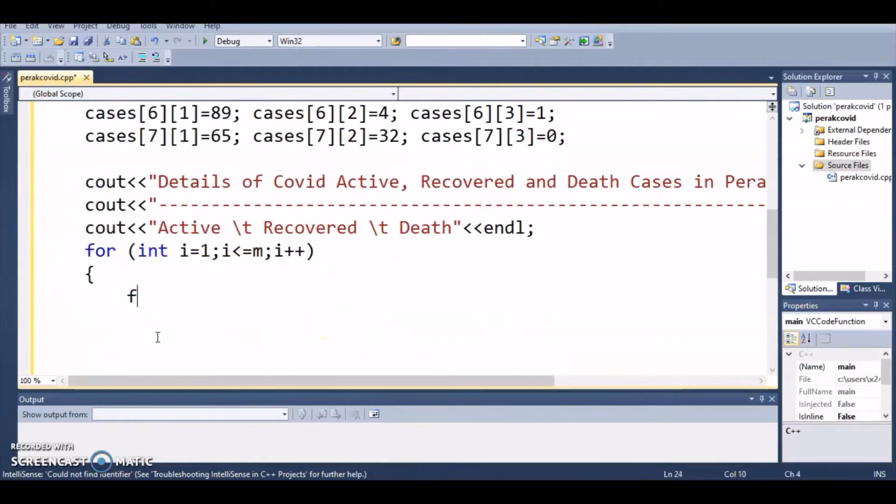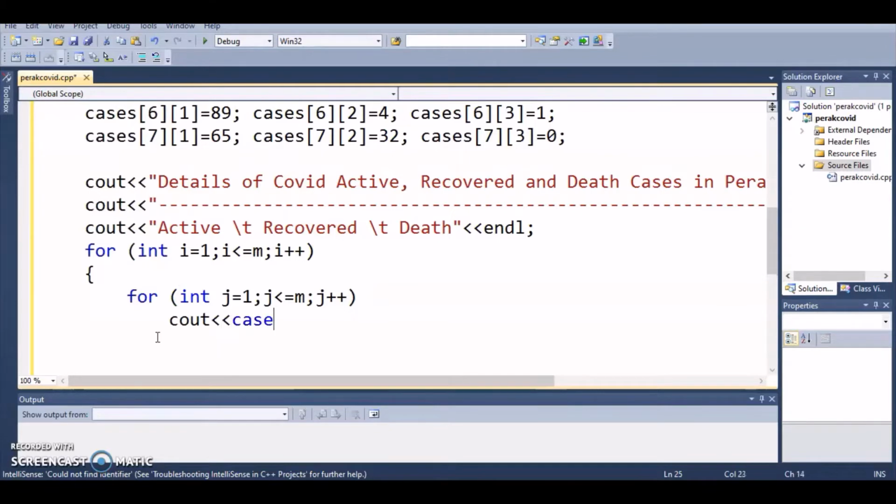So I will have a nested loop, for integer j equals 1, j less than or equal to m, j plus plus. Okay, so I want to display cout cases[i][j]. Now I have already explained on my previous video how to do this.